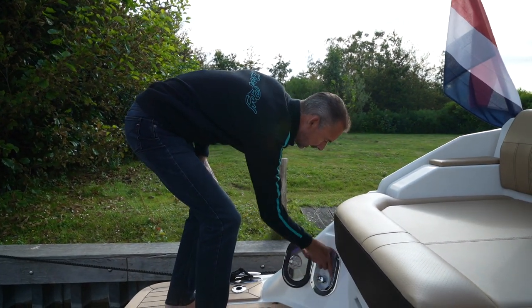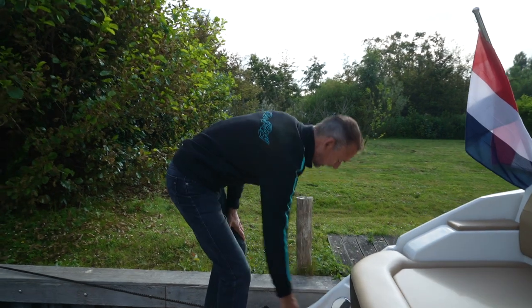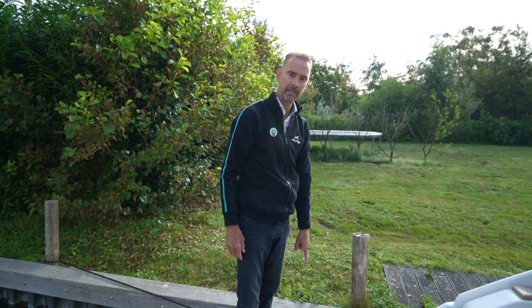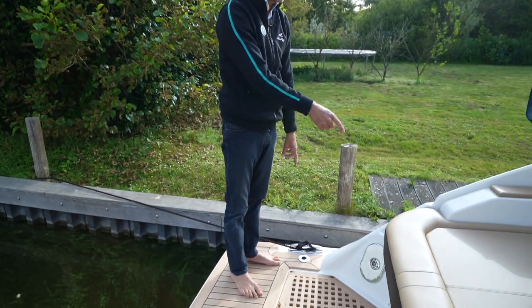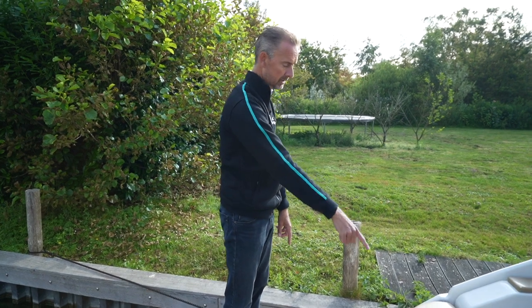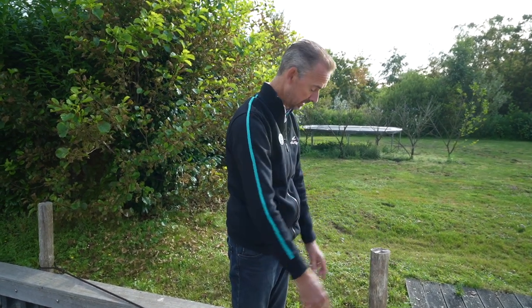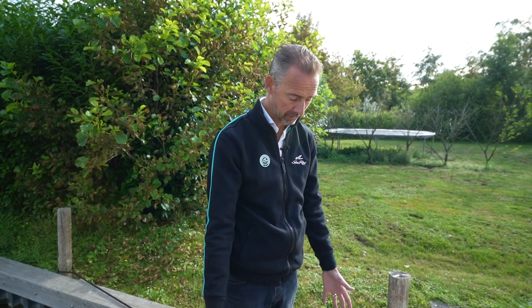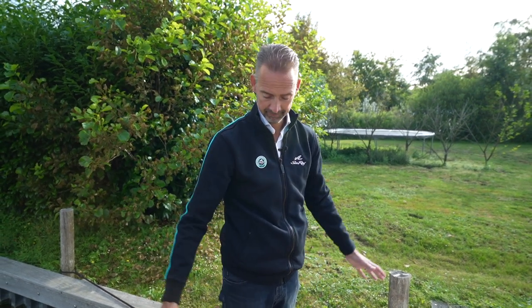Warm and cold water. And you can even have a full shower here. You see this base here? There's a special pole mounted on the inside. There's dedicated storage in this storage area. So you put the pole here, you use the shower, and you have a full shower here on the aft. I love it. With that, let's take her out for a spin.